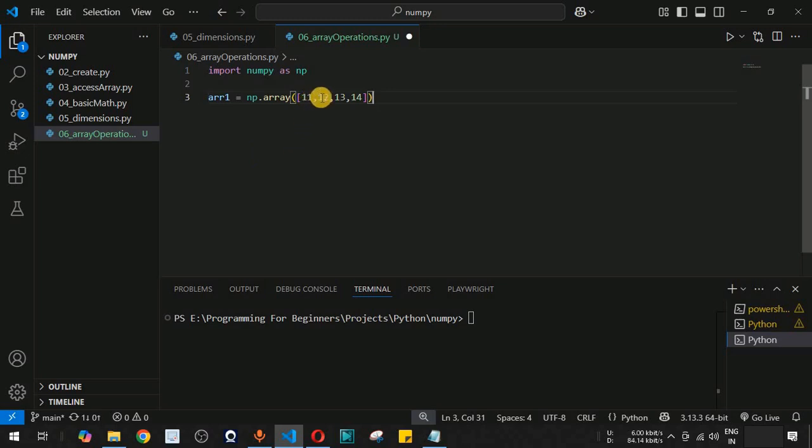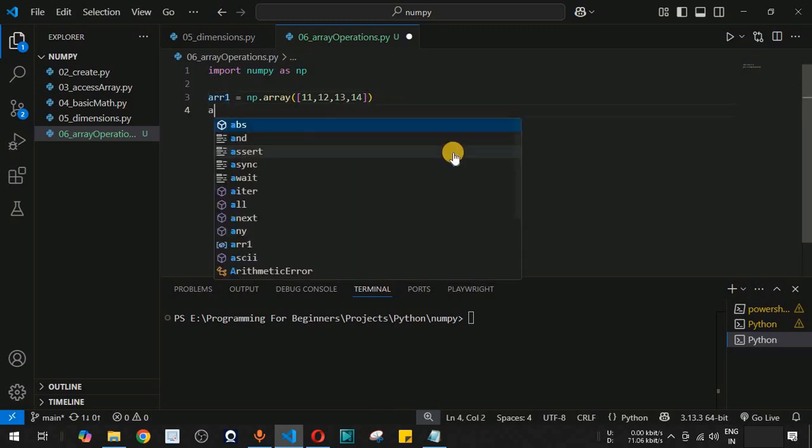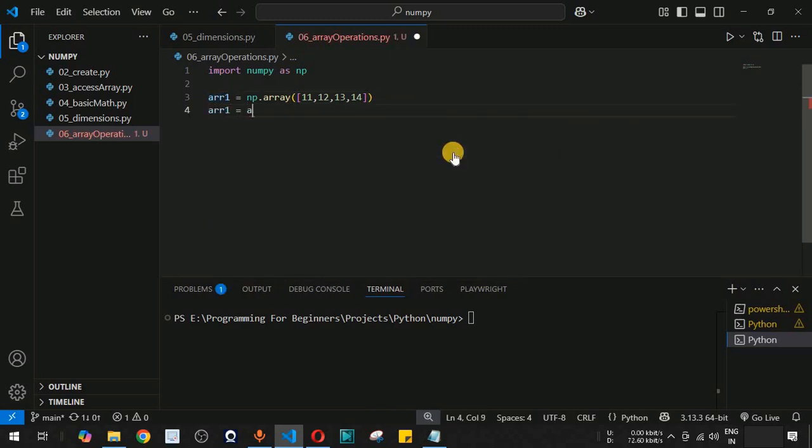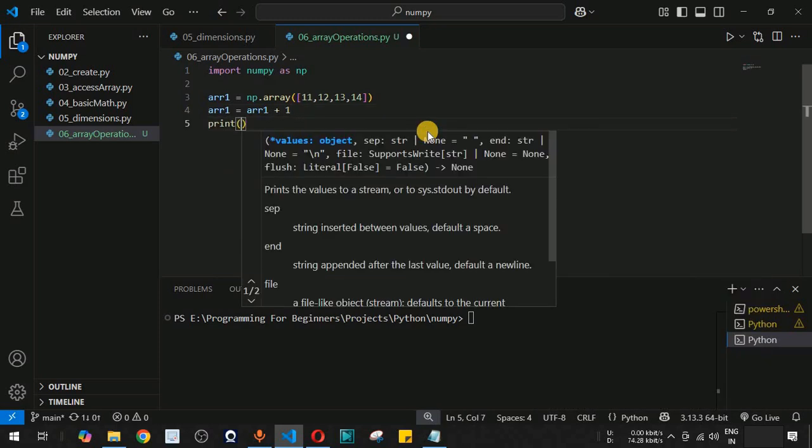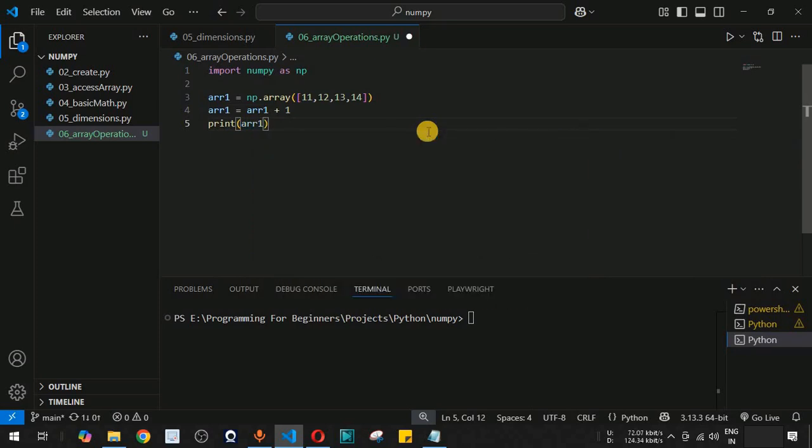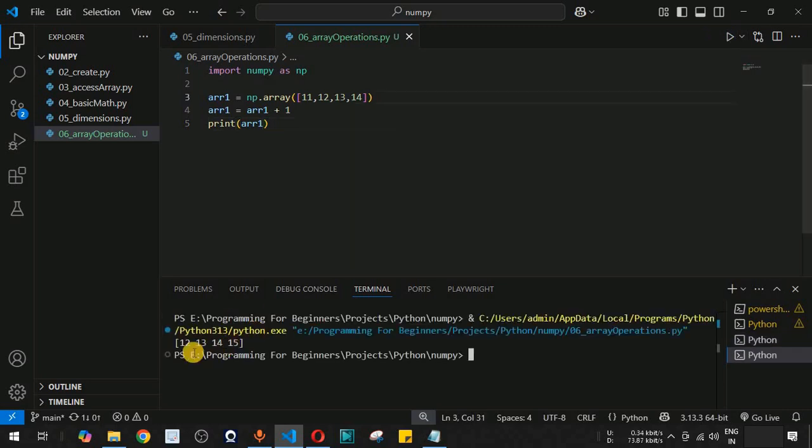Now guys, let us say we want to add 1 to all the elements over here. So what do we do? So basically we simply have to add 1 to this entire array over here. So let us provide array1 is equal to array1 plus 1 in this case. So guys, let us see what will be the output when we print the array1, that is the content of this particular NumPy array. Let me just run this code once again over here. So as you can see, we are getting 12, 13, 14 and 15, which means for all these elements the integer 1 was added over here.